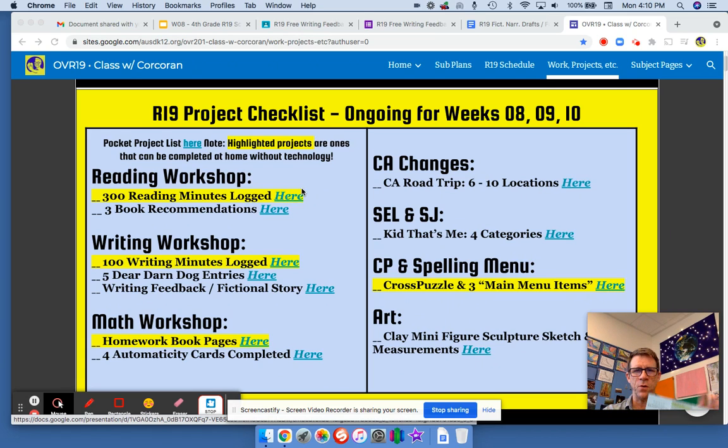So the first thing we did was break it down into our subjects. I also highlighted these four activities, one per major subject area. Reading workshop: the goal is for students to bring home their red homework folder. If the students only bring one thing every night, it's their red homework folder. And in here they have their reading log, which is on the top here.